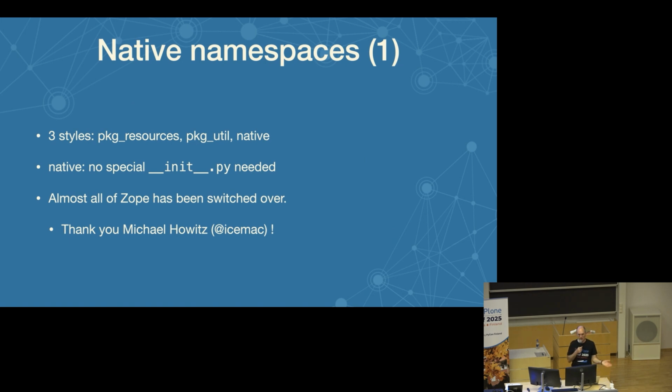And that basically means you have no special __init__.py needed. So if you have a Plone package, plone.memorize, you have your src/plone/memorize directory, and with pkg_resources, it's src/plone and then an __init__.py file with some strange code in there, pkg_resources.declare_namespace plone. And a similar thing if you were using pkgutil. With native namespaces, that's not needed. Python knows how to handle that basically, or pip knows how to handle that, or current zc.buildout 5 knows how to handle that.